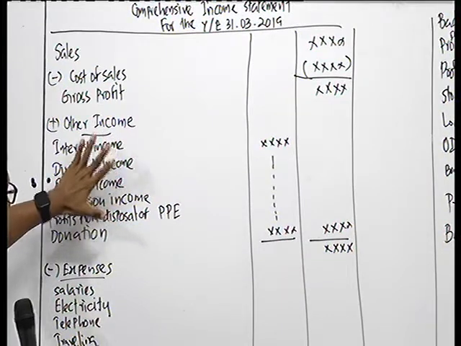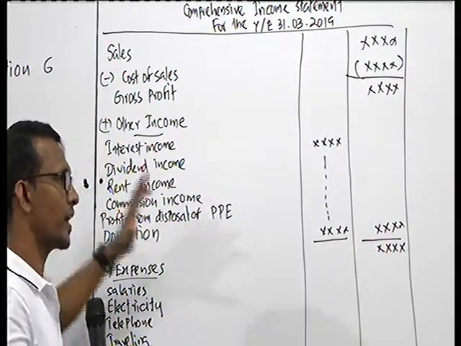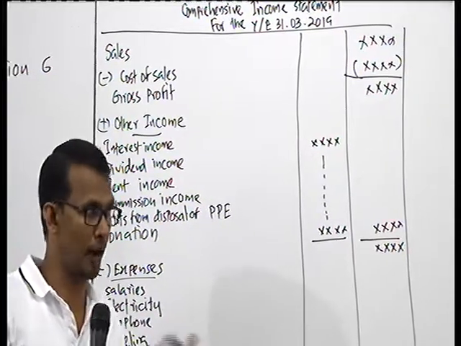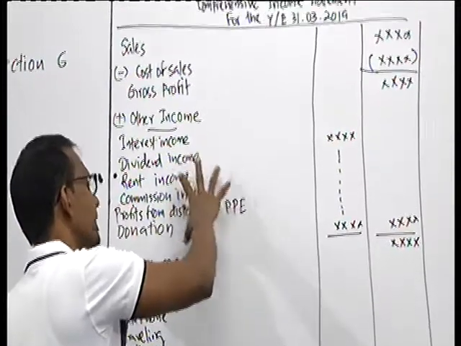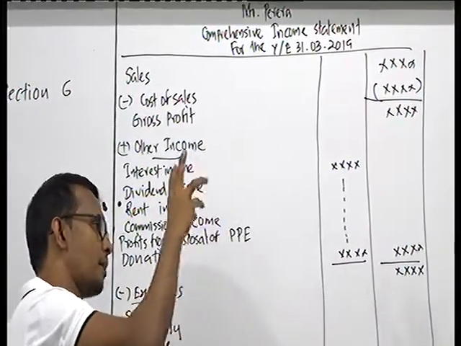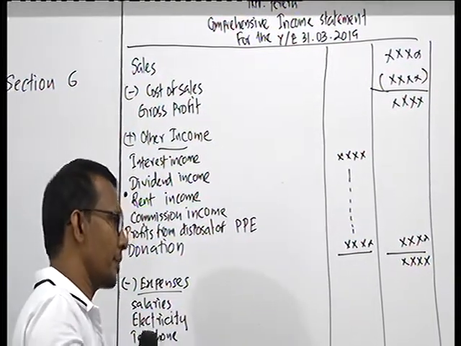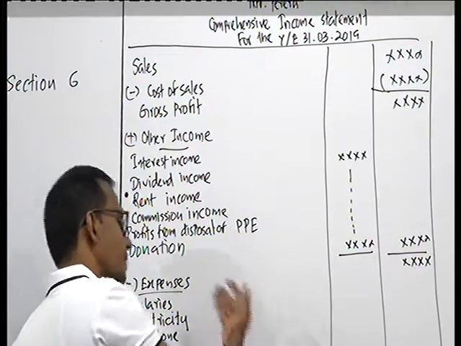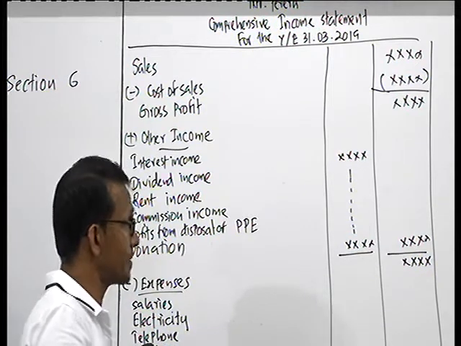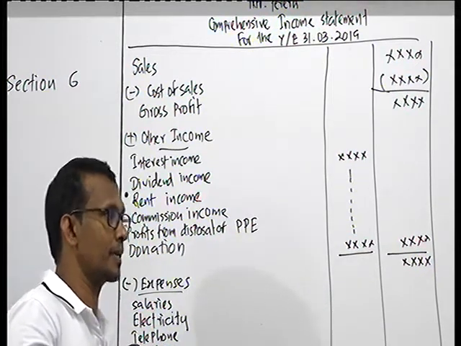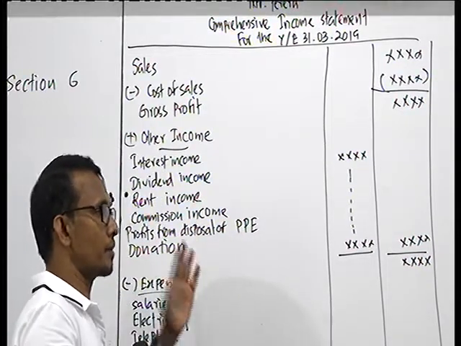Now this is where you will have to see whether all this other income is effectively connected to the business. If not, you cannot consider this income as part of the business income, because it's nothing to do with the business. Even if the business is there or not, this income will be there. You need not necessarily conduct a business activity to generate this income if these are not part of the business.